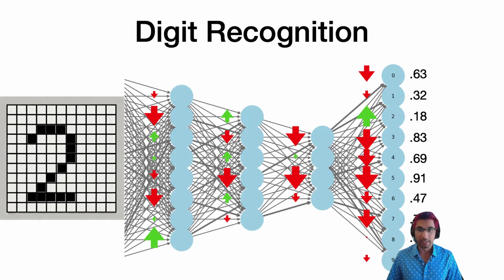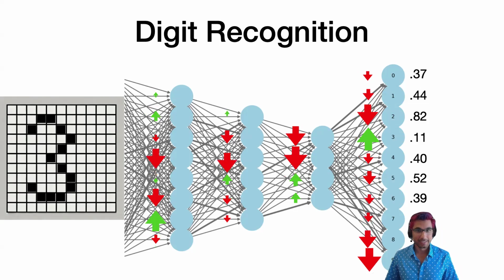And that's what we do with a single piece of training data. Then, since we've got tens of thousands of these handwritten digits, we just put in the next one. In this case, it's supposed to be a 3, so we do the same calculations, and we're working backwards from the end all the way to the beginning. That's why this is called backpropagation. And we figure out how to make it just a little bit closer to the correct answer for this one. And then we go through it for all of the tens of thousands of pieces of training data.